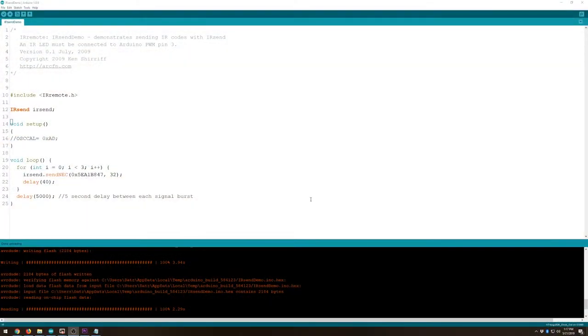Okay, so we've seen that the internal RC oscillator varies quite a bit with voltage. So if we want to run at a lower voltage, it looks like the frequency decreases a lot. So we need to calibrate this. So how do we do that? Well, we do that by inserting a bit of code like this, OSCCAL, and in another video by someone called Martin P, he does a great job looking at the frequencies and calibration, and I'll link his video in the description. It helped me quite a bit.